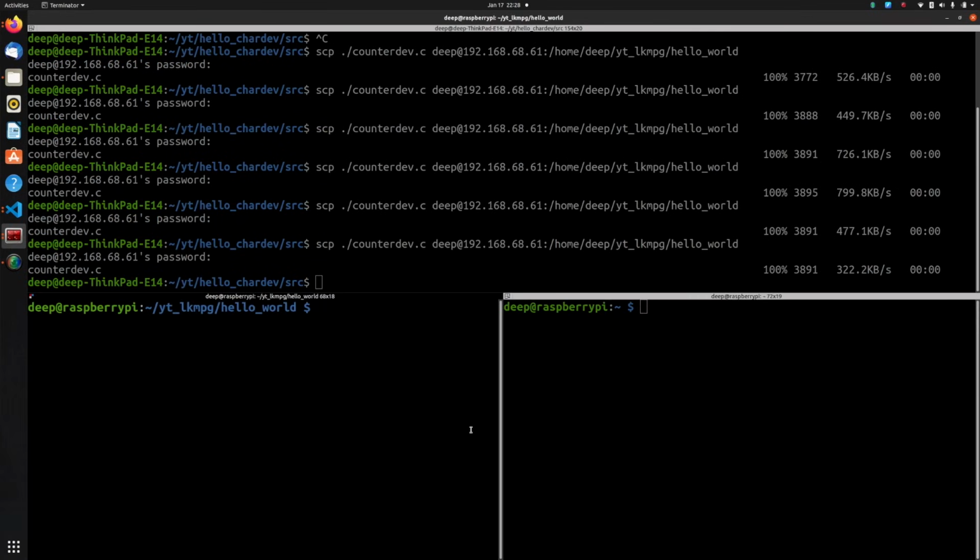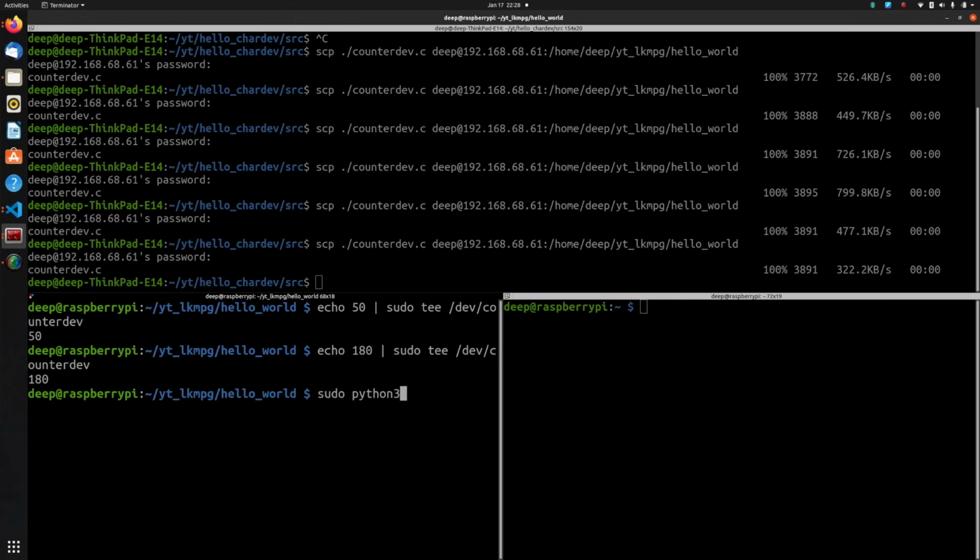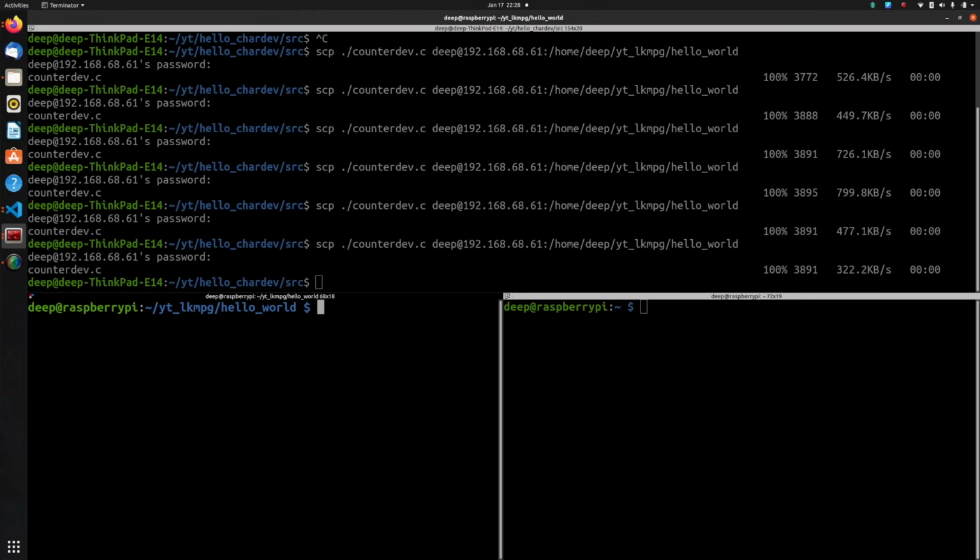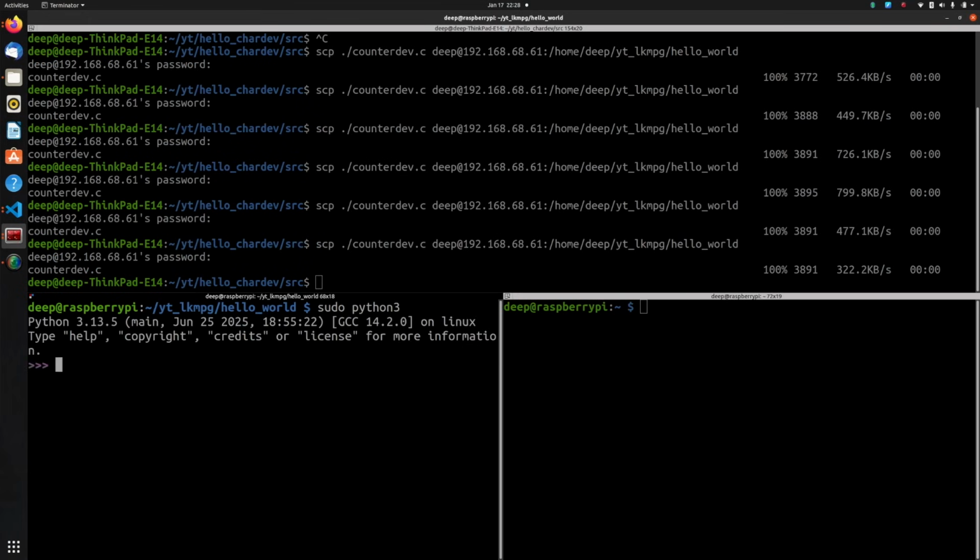What I'm going to do to test that is quickly use Python. Let me add some more values to the counter. And let's see now what's the value. It's 280. But anyways, we won't be needing to know the value of the counter. So I'm going to use Python for just quickly testing this locking thing.